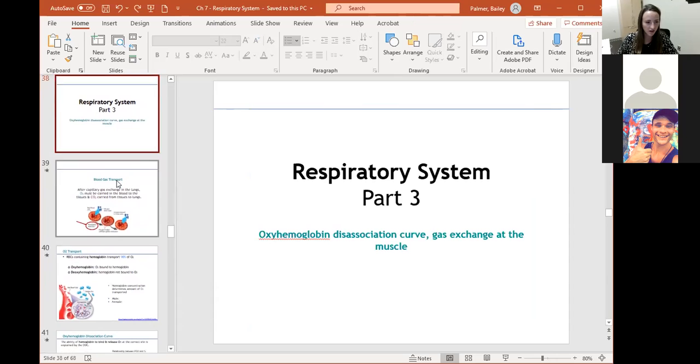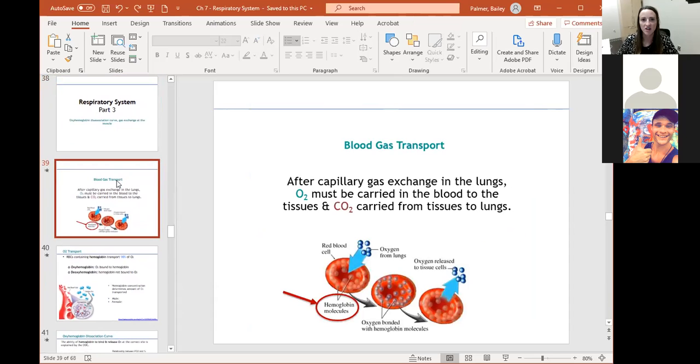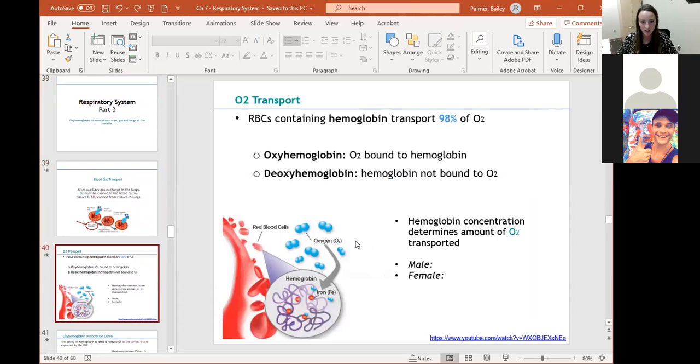All right, so moving on, now we're talking about hemoglobin and gas transport. This gets into the oxyhemoglobin dissociation curve, which was also a question on your assignment. I'm going to go over this pretty quickly, like I've done everything else. Oxyhemoglobin just means that oxygen is fully bound to hemoglobin. Deoxyhemoglobin, oxygen is not bound to hemoglobin.